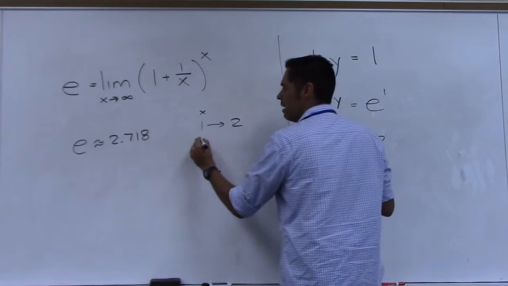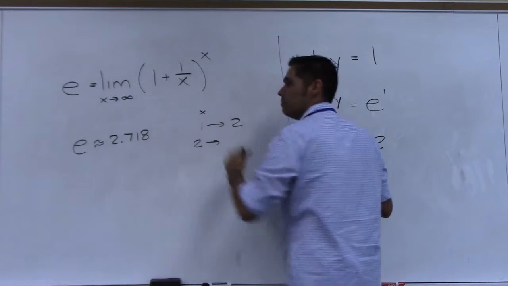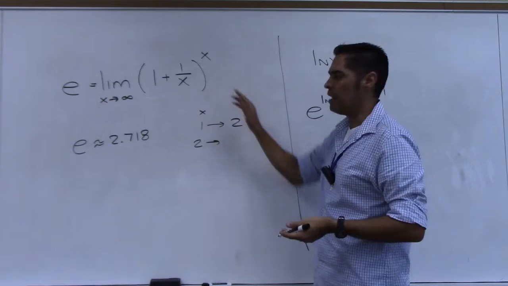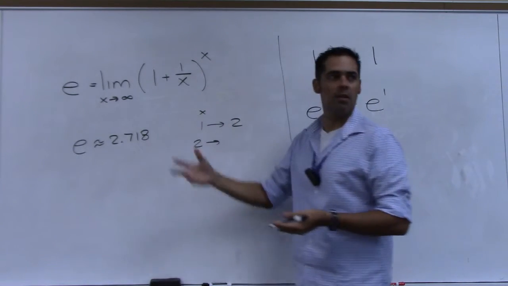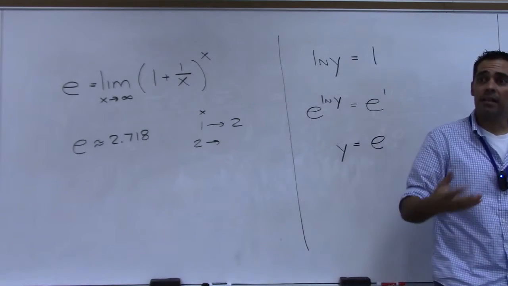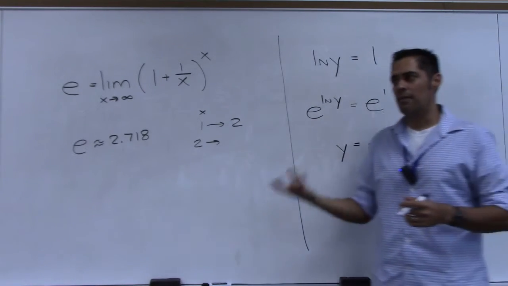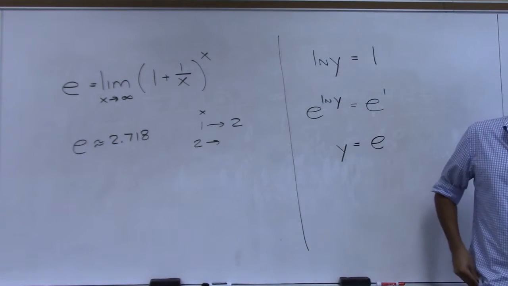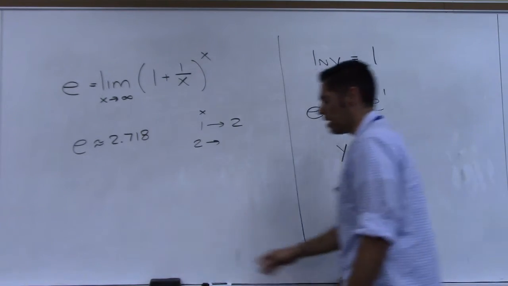I guess we're close. Now, if I plug in 2, then it's going to be 1 over 2. 1 plus 1/2 is 1.5. Raise 1.5 to the second power, and I assure you it's closer to this than 2 was. And if you plug in 3, it's even closer. And if you go to infinity, the larger you get, the closer and closer to the true value of e. In fact, that's the definition of e. That's the precise definition of e. Now, there are alternative ones, but that's a precise one.